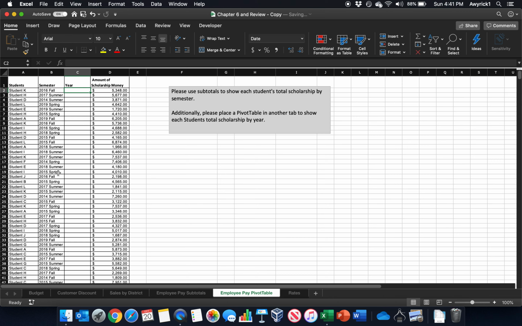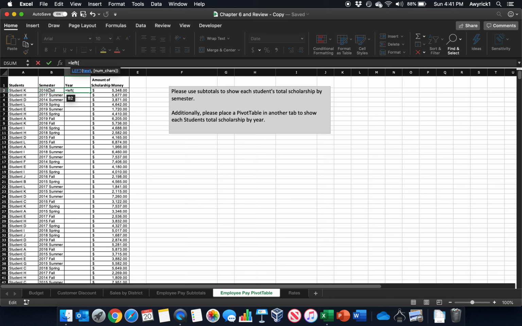I can sort this easily by semester, and I would be able to do that in a pivot table, but I can't get it to year without this new field. So how am I going to get the year out of the semester field? You have to start thinking, well, how do I identify the year? In this column for semester, I have a 4-digit year followed by the semester. So I'm going to use a function that you don't know yet, but is very handy. It's called left. And left is going to take a text string and return a number of characters from the left side of that text string.